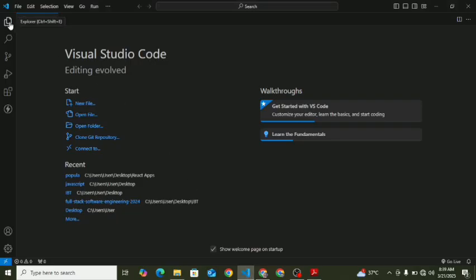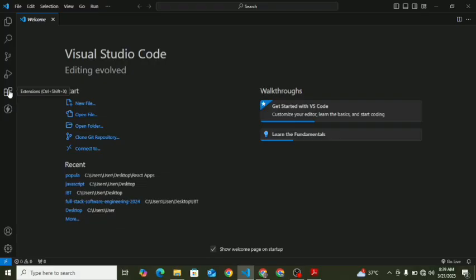Look at this icon. You can see it shows Explorer. This is to search. You can search anything within the VS Code. This is for source control. For Git, we will still be using all these things, but for now we are starting with just this. I just want to show you what all these are. This is source control Git. You can see this is for debugging your code. This is where extensions are, where you have to connect your system to an internet connection.